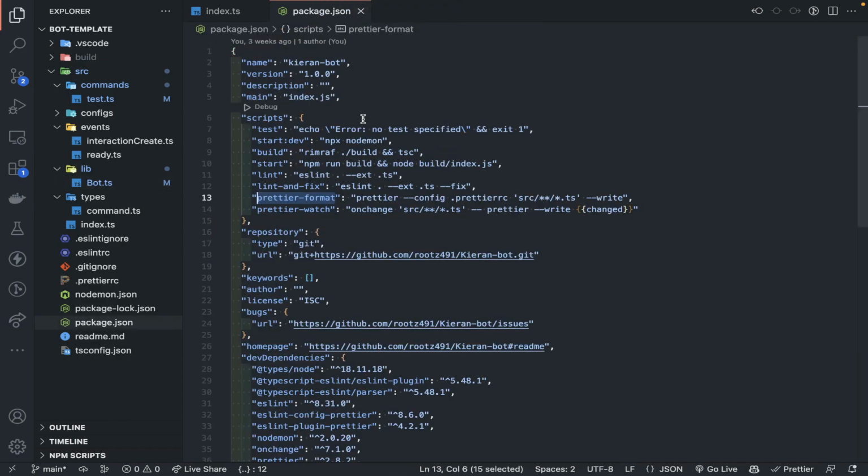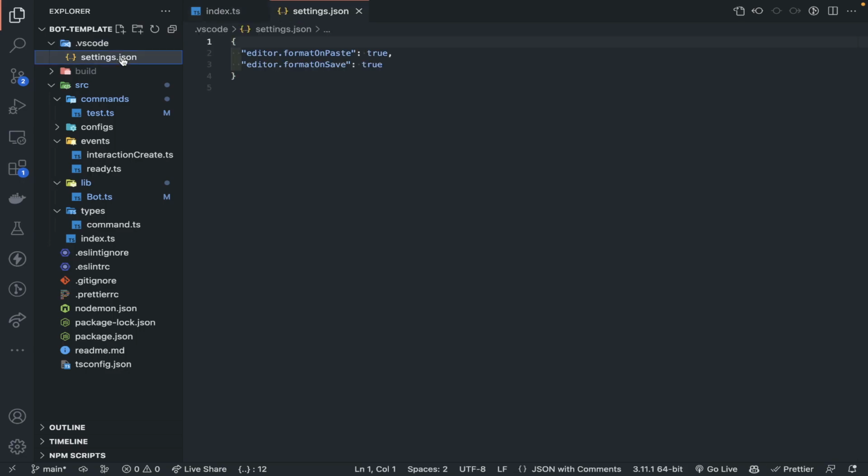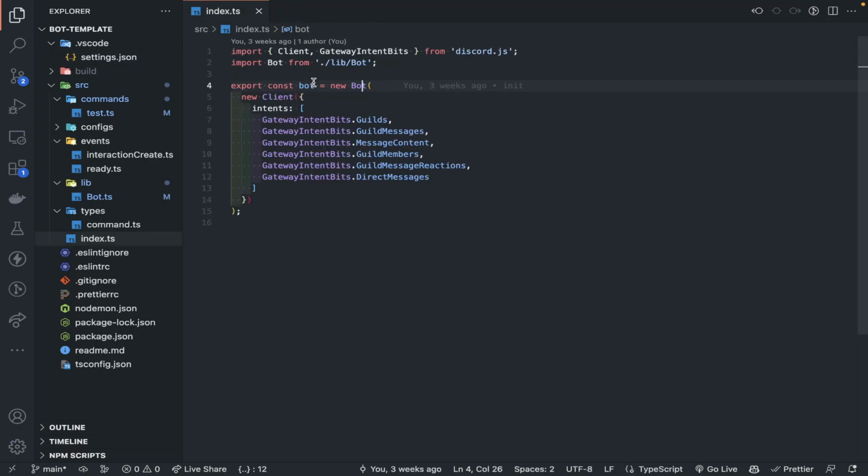This is it. I think I explained most parts of the bot, but if you have some question, like if you ask me what is the .vscode folder, I will definitely kill you. Now these are just options for my personal preference, so that when you paste something, or when you save something, you need to format your code. You can set editor tab size, and you can specify stuff like that.